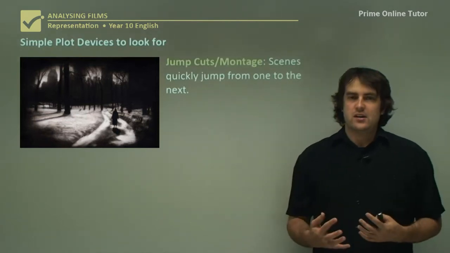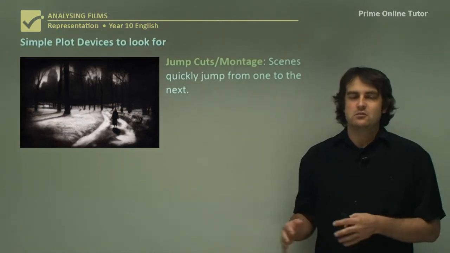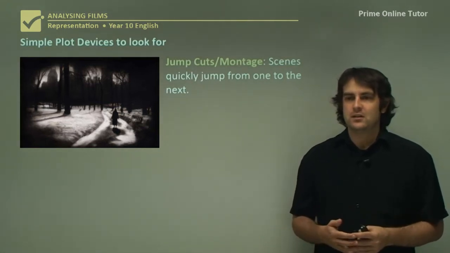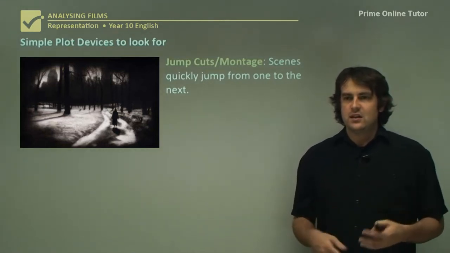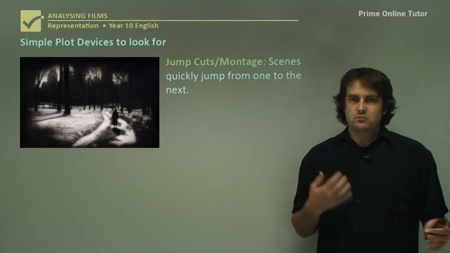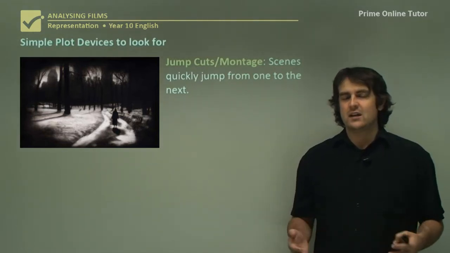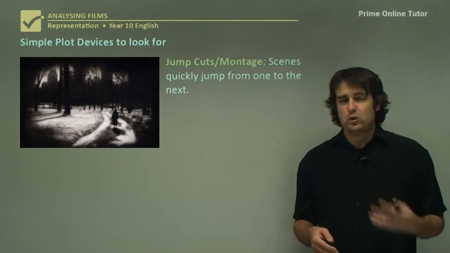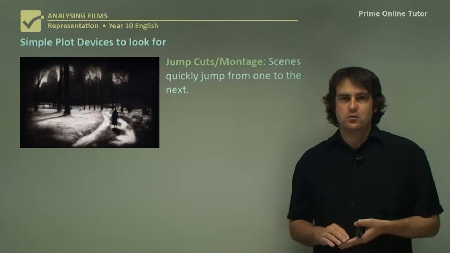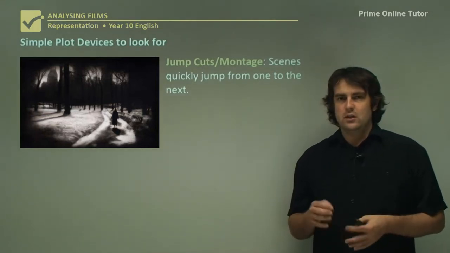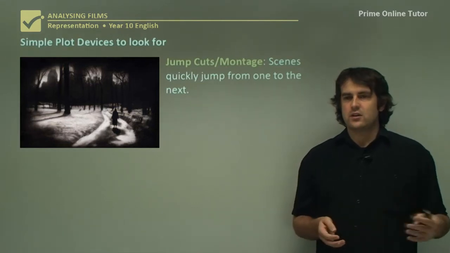Jump cuts or a montage. So if you've seen a lot of films where they're improving but they don't want to have to show it in 20 minutes, so they try and show it in 2 minutes, that's essentially your montage. And it's just jumping from one scene to the next. Now a jump cut is to make the transition between one scene and the next appear a little bit more simultaneous or sudden. And that's used for a particular meaningful effect, whether it be just to quicken the pace, it might be to link two people together, it might be just to tell a story in a particular kind of way.